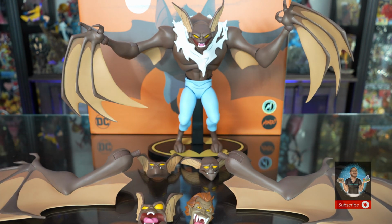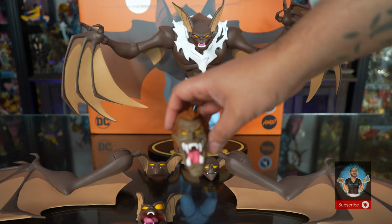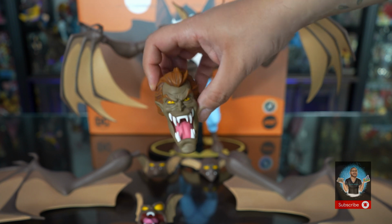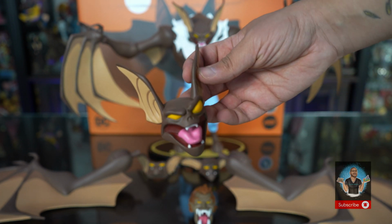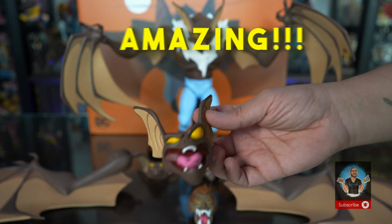All right, let's start with what makes this the timed edition piece. What you get as an exclusive to this piece, for $25 more, is the soon to transform portrait. So you're going to get this portrait here. It's as he's transforming from human form to bat form, which is really awesome, and probably one of my favorite portraits. It's him almost ready to squeal. Absolutely amazing, amazing, amazing.